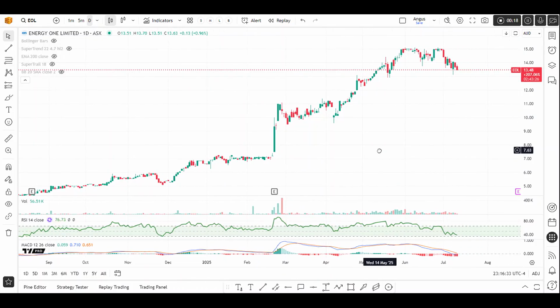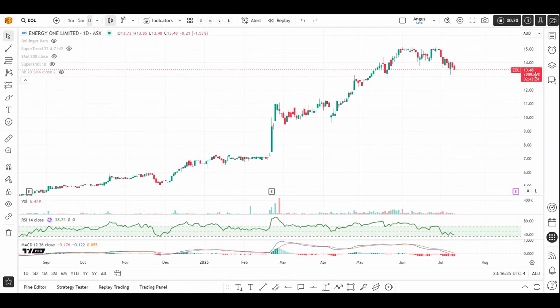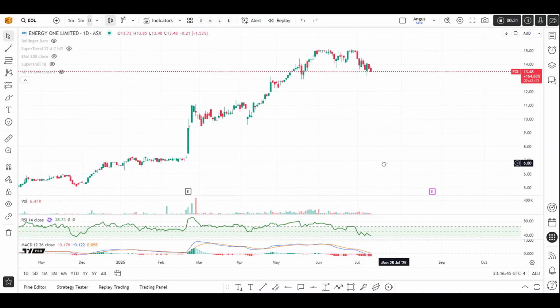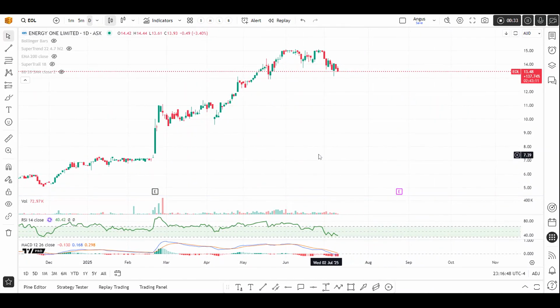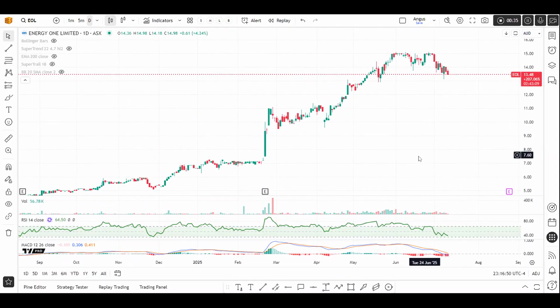But from that low just before the last earnings, you can see it's sitting on around about a 210% type return. And the last earnings was okay. It's a nice steady rise off that big jump off this lot of earnings. The next lot of earnings are still a little way away, but I've had a fairly good run of it, and it's a bit too early for me to re-enter.